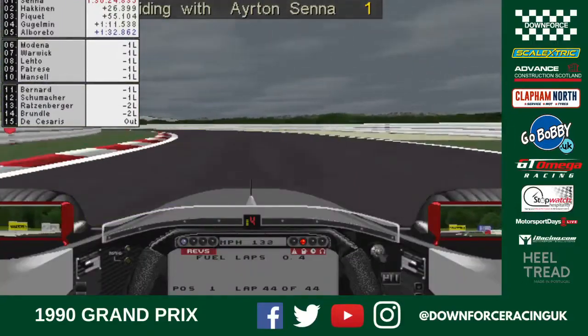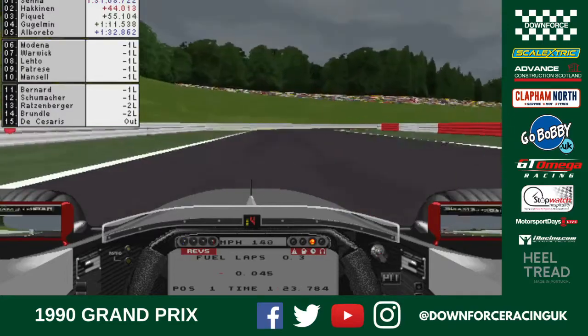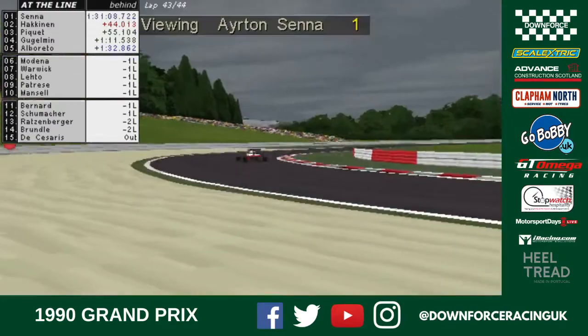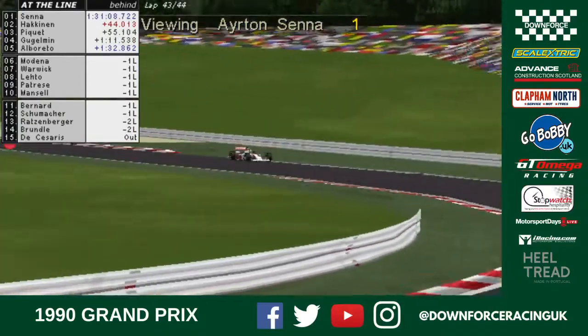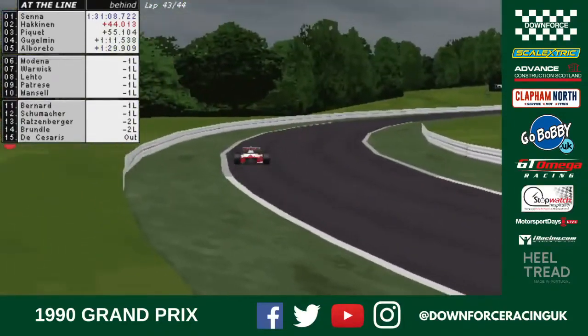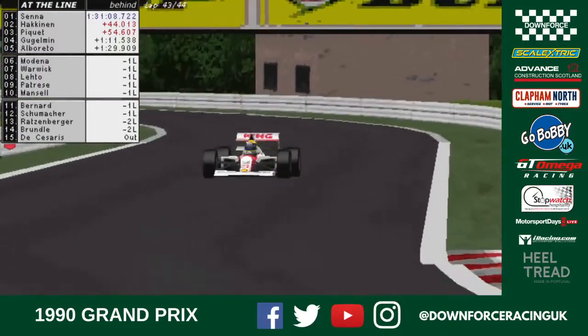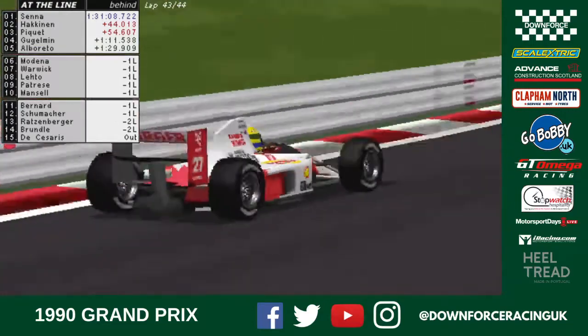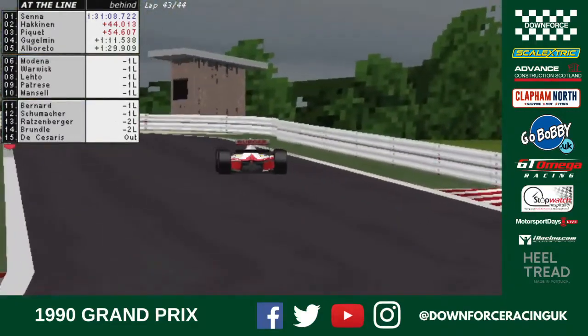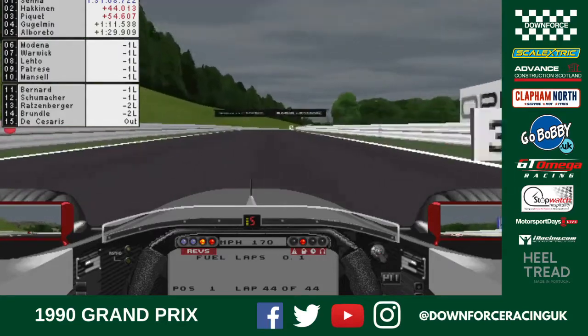0.4 of a lap. As I think about what's left of this lap, he's in the final sector, 0.3 of a lap, and he's just gone faster than he has gone in the second sector. But Senna is just hoping to get home. 44 seconds ahead of Mika Hakkinen, who's had to make a splash and dash to get through to the end of the Grand Prix. But Senna should be okay to cross the line at the front of the Belgian Grand Prix. Although, looking at that, it's odious.